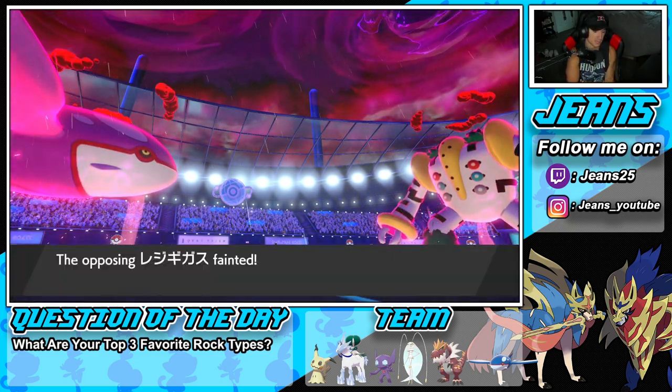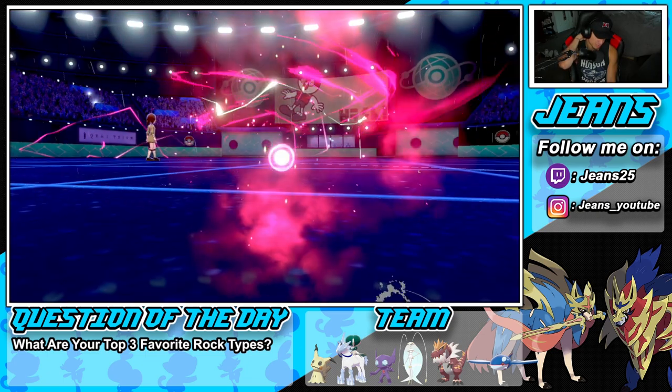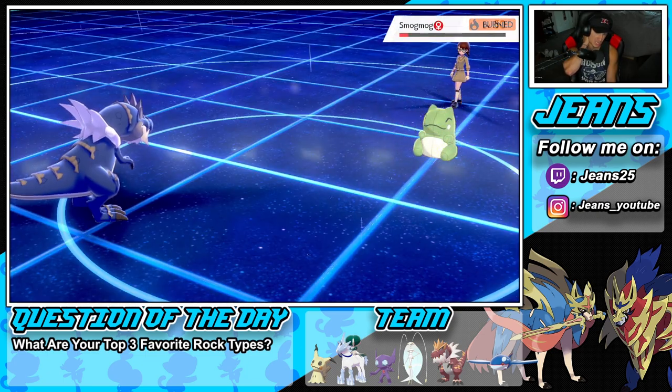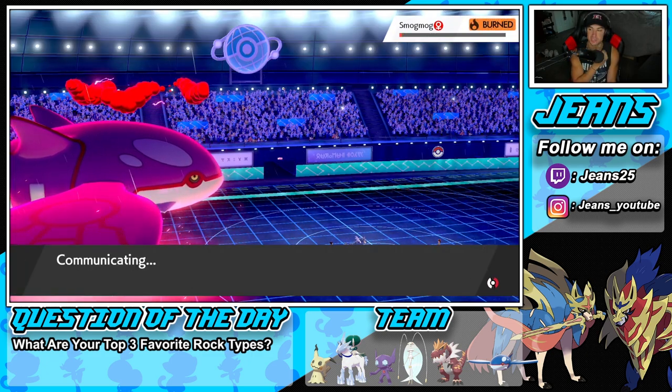I'm not worried about that Weezing. He's just going to taunt me. He's going to do dumb stuff. I mean, if he has Will-O-Wisp, that probably would have been a play to send him on my Tyrantrum. But we're trying to let that thing go down to burn, which should be able to eat up this burn.